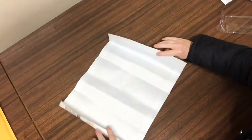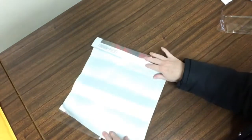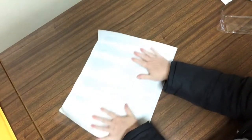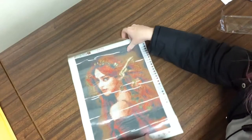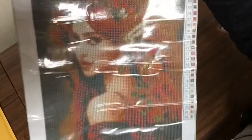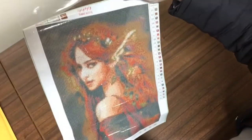Okay, so as you can see, it's quite bent and crumpled up, this canvas, so it's going to need to sit flat and down under some heavy things. It's got that stiffness, that papery feel. We've all been there, we've all got canvases like that. But still looks pretty though. I'm really liking this already. Isn't that nice?